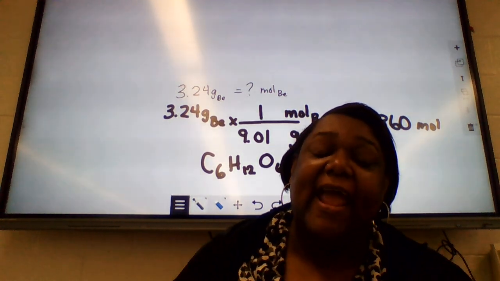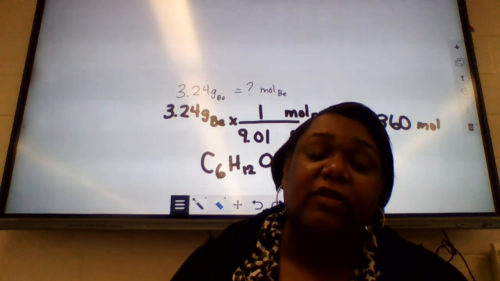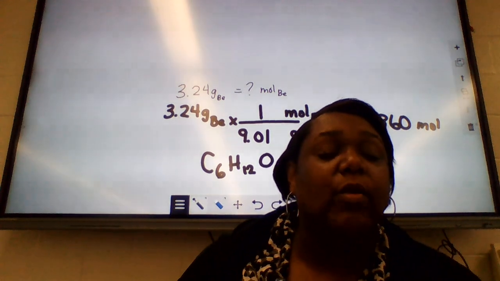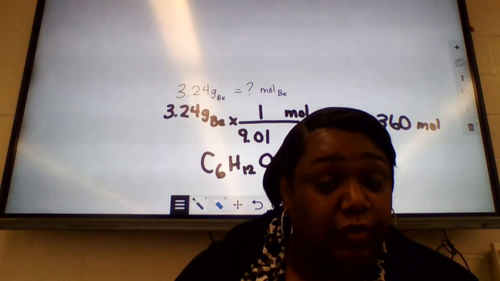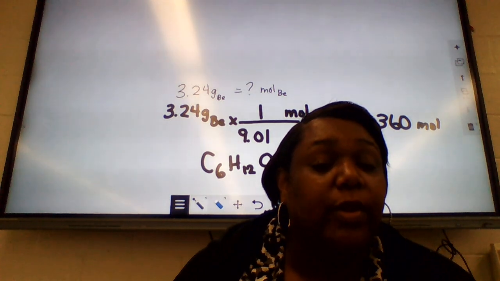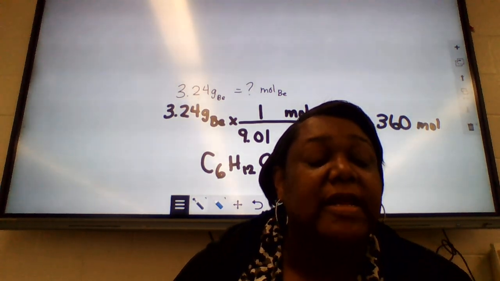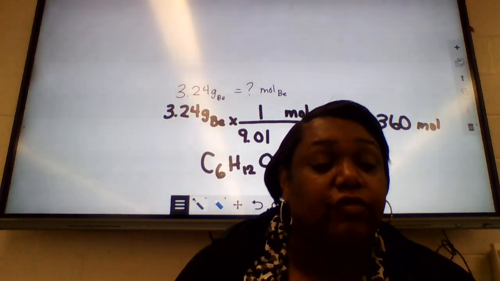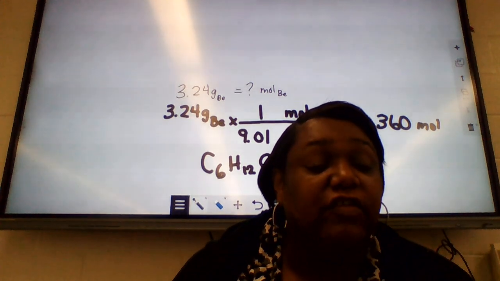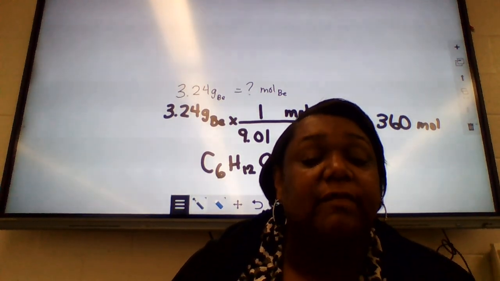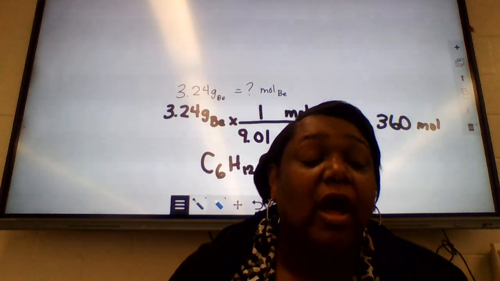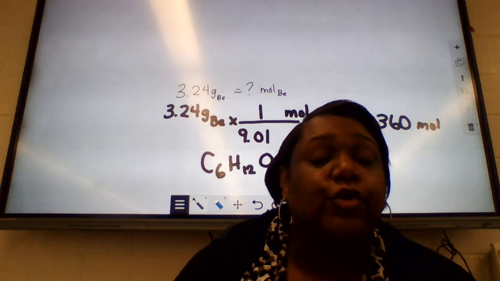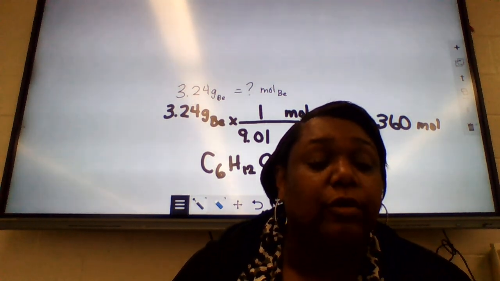And so that half of the chapter covers how we do the composition of substances. The last half of the chapter deals with how we find the composition of solutions. And so in section 3.3, that's where we start talking about molarity, and molarity is one of the most important topics that you'll cover in chemistry. Please remember the definition of molarity. We always defined molarity as the number of moles of solute in the liters of solution. All right, so you're doing moles of solute per liter of solution.